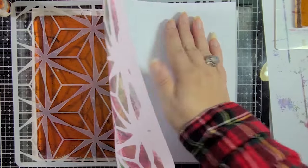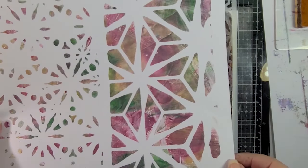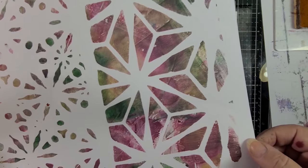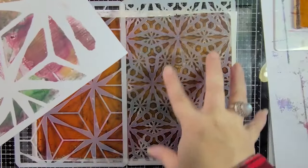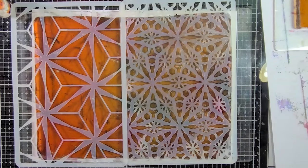Oh, you guys, this is so cool. Look at how beautiful that is. Wow, that is really pretty. It's like glowing. This is not as exciting, but that's because it's just the negative, and the bits are much smaller. But this is definitely layerable. Okay, pulling these off.